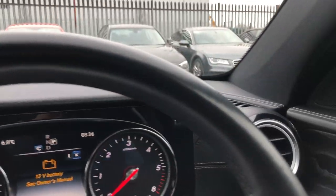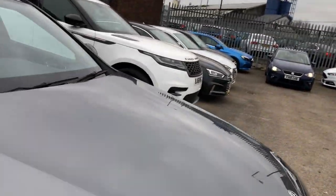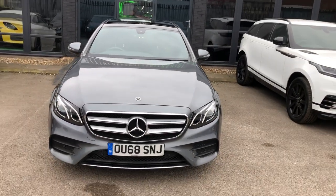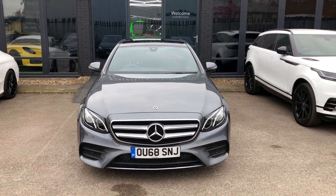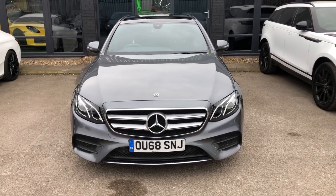So there you go — that is our Mercedes-Benz E-Class in, believe it or not, short form. Yes, 13 minutes is short form, but trust me, this car is worth the long video. This car has been treated to the Emerald 128-point check prior to retailing, and has been meticulously prepared at our on-site RAC-approved facility, including an oil and filter service.